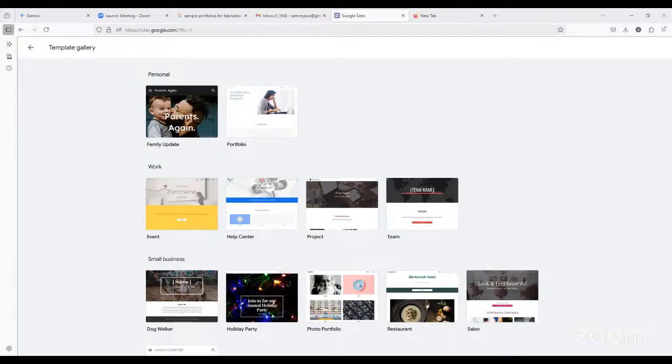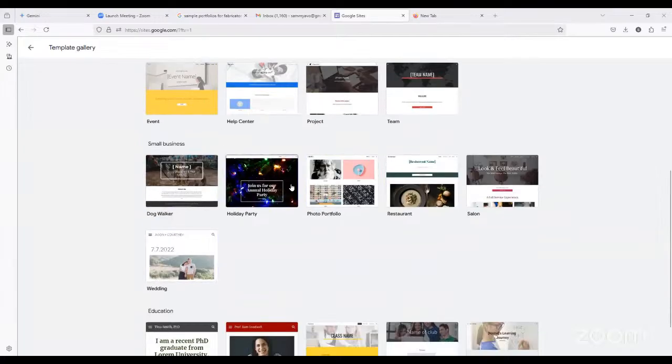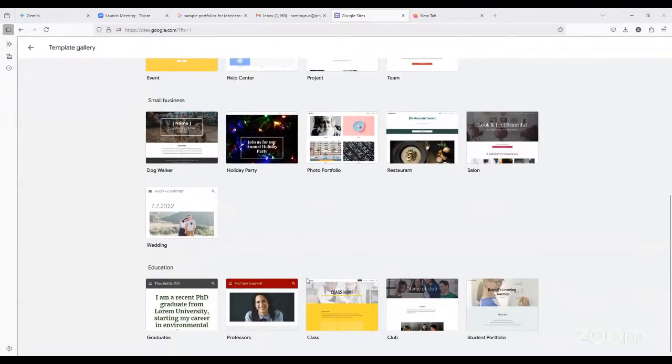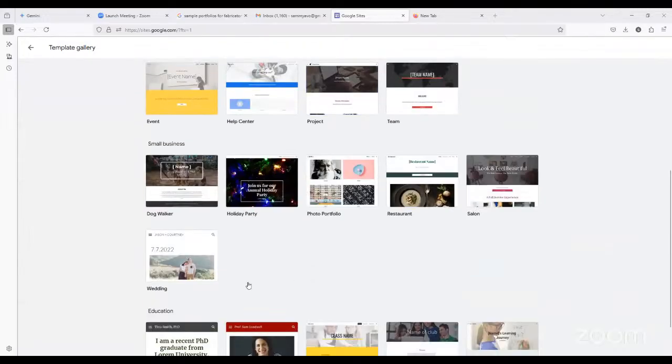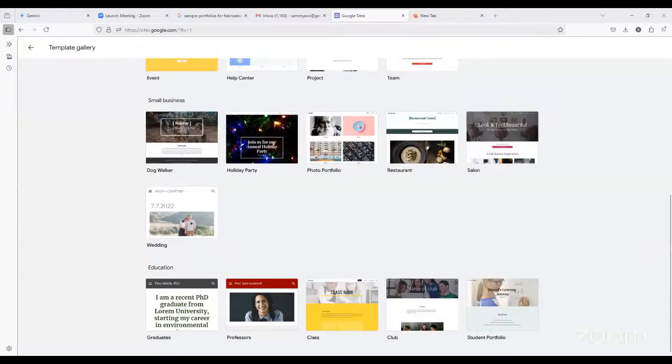Different templates. So you may decide to select any of the templates of your choice. Okay, these are all templates. Somebody can also decide to buy a template. That one, it depends on you. If you want to buy a template, you may create your own. You may purchase your own template. But here we have samples of our templates.